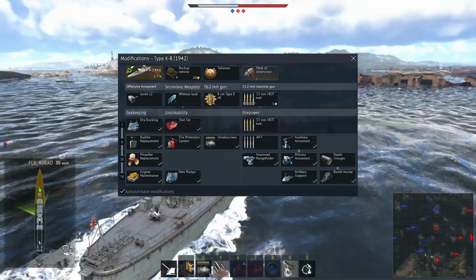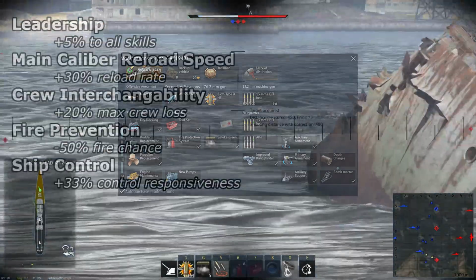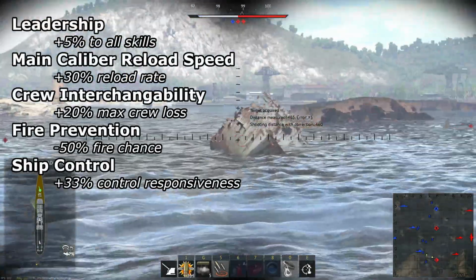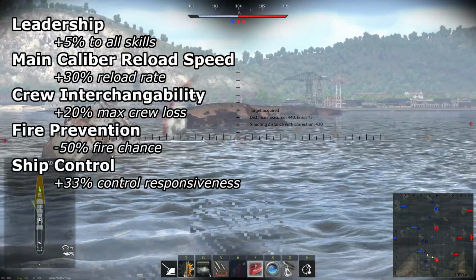For modifications, the Type K-8 comes with everything unlocked, along with a talisman. For crew skills, go for leadership, main caliber reload speed, crew interchangeability, fire prevention, and ship control.